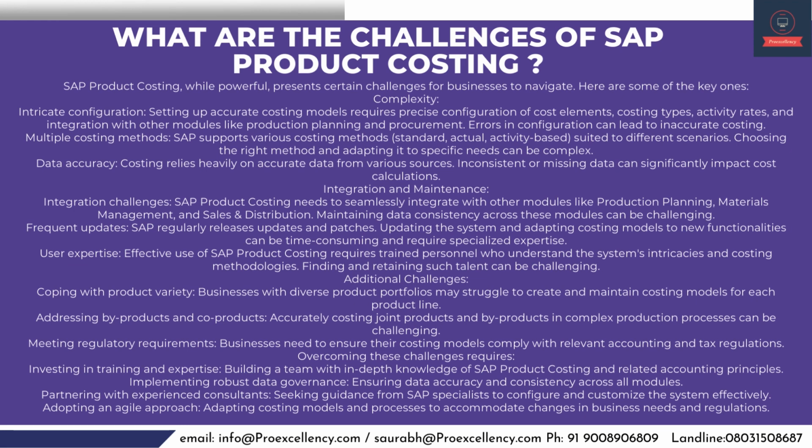Integration and maintenance. Integration challenges. SAP product costing needs to seamlessly integrate with other modules like production planning, materials management, and sales and distribution. Maintaining data consistency across these modules can be challenging. Frequent updates. SAP regularly releases updates and patches. Updating the system and adapting costing models to new functionalities can be time-consuming and require specialized expertise.